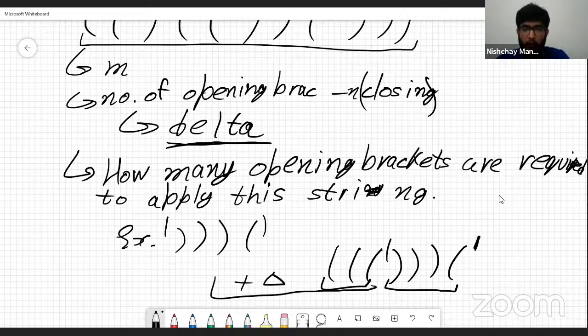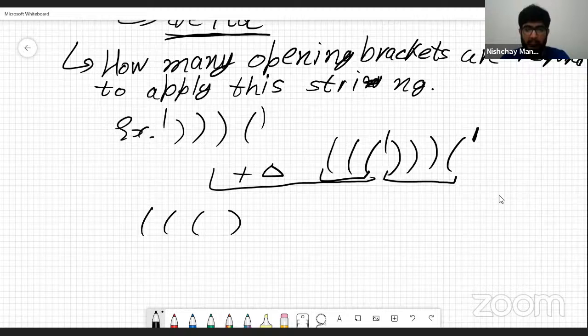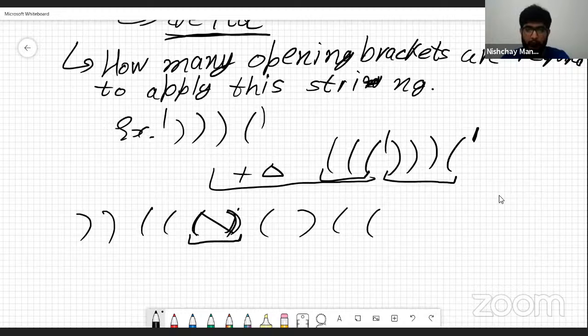In the editorial, it is written properly as: let's take bracket sequences, and then just eliminate any pair of opening and closing brackets which are adjacent. So we eliminate this, any pair of opening and closing brackets which are adjacent.